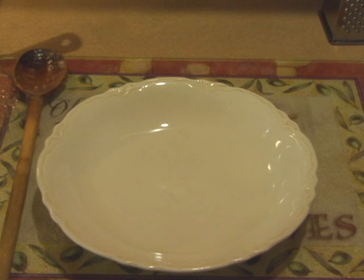Alright, I have made the macaroni, or the buttered noodles, egg noodles, whatever you want to call them. And I just added a tiny bit of olive oil so that they won't stick. So let's plate this bad boy. Probably not the best spoon for this. What are you gonna do?